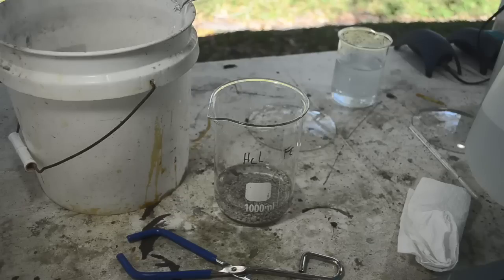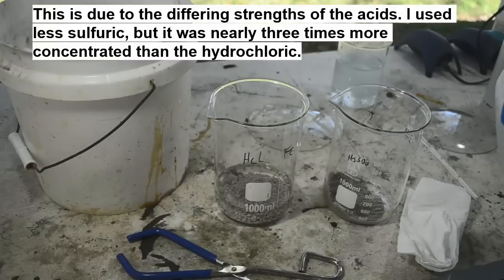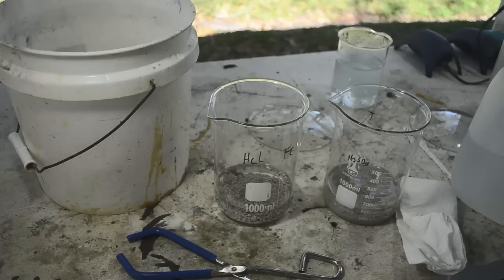And it's interesting. This is the one I did 20% acid. This is the one I did 10% acid. And this is the one that's taken more rinsing to get it down to neutral. Very interesting. Very interesting.